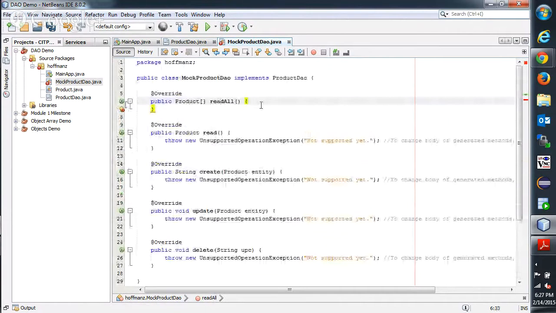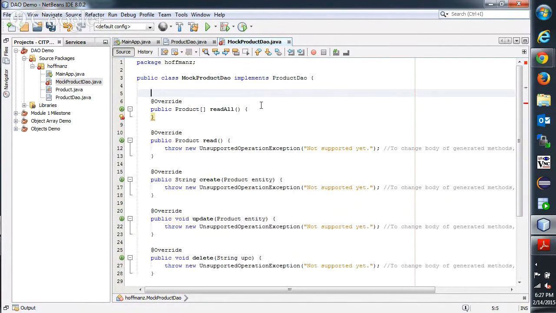I guess first things first, we need a place for our DAO to actually store data. If we were actually working with a file here, we would need to have a method to open a file and read its contents and things like that.